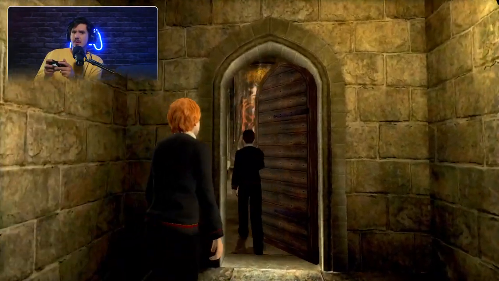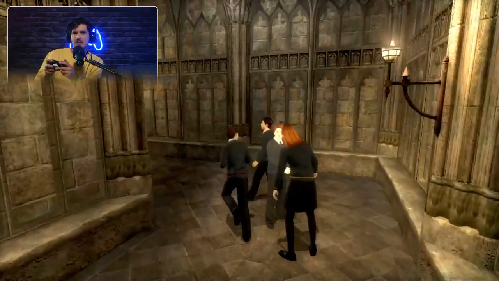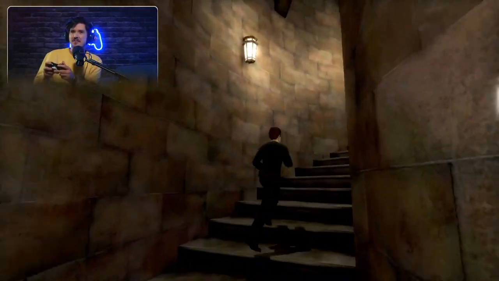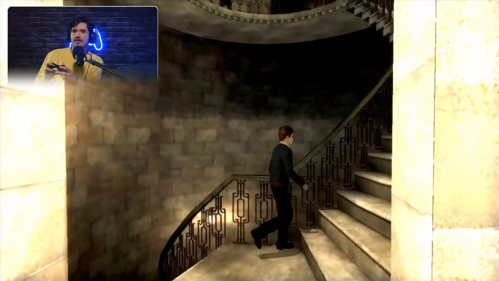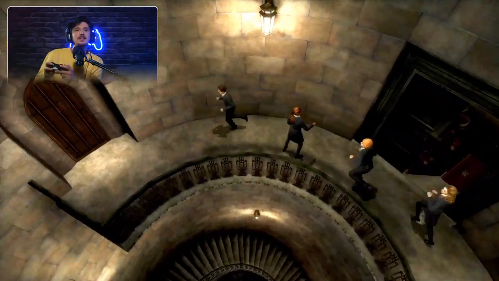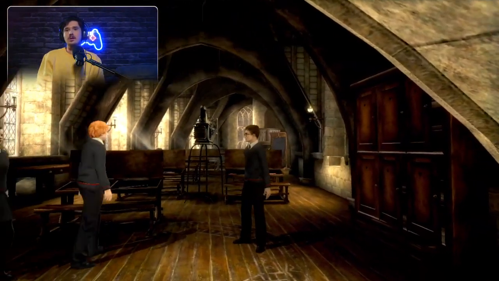I do know this castle decently. It's like there's a map downloaded in my brain from playing this game so many times. Yeah, I know this place. See, look at that. This is Defense Against the Dark Arts. We just go up this spiral staircase, and here we are. Hello.